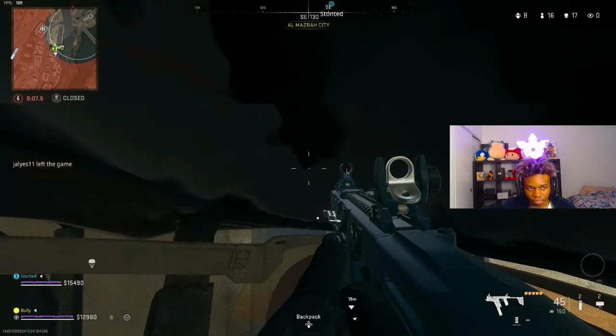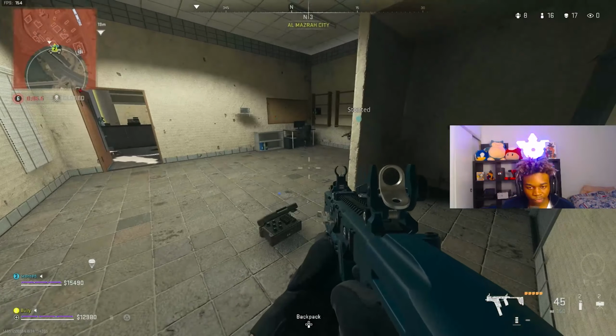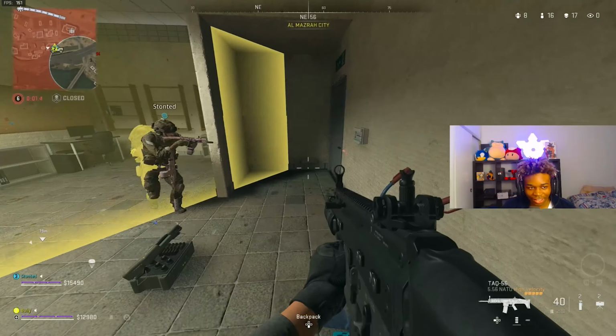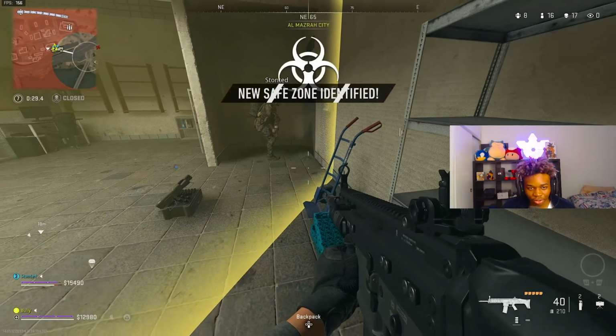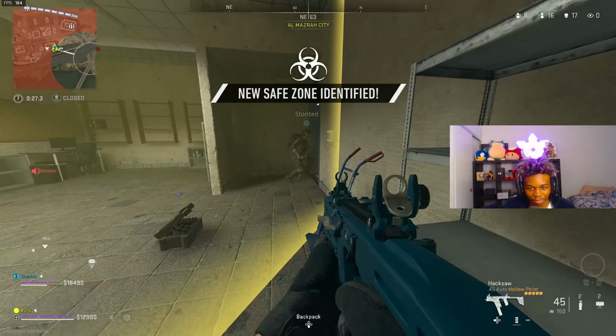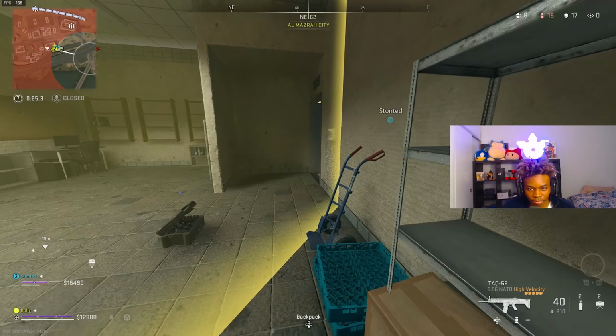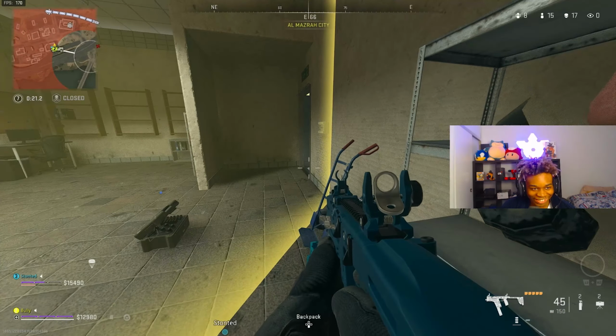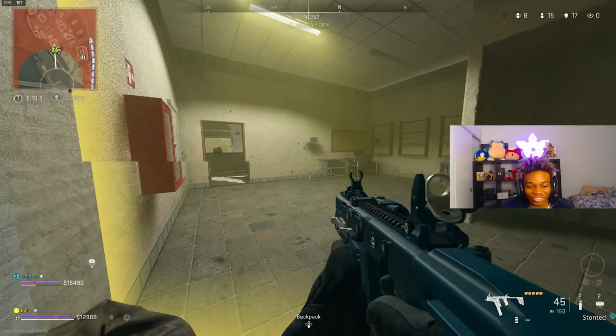Dude, just play slow. You got 17. You're gonna easily get three. Oh no, this is the lobby. That's it. This is the game, bro. I'm camping right in this corner, bro. I don't have gas. Wait, really? It's like that? You're chilling.